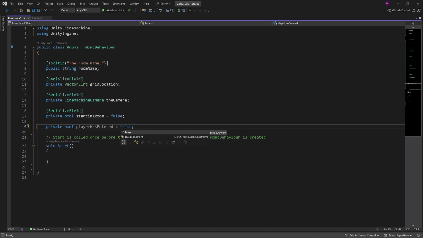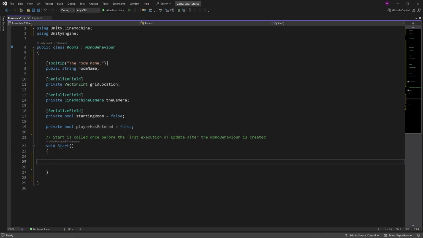All right. So what's going on here is the public string room name is just the name of the room. Later on, if you want to have the room name pop up whenever the player enters the room, or have the room name in the upper left hand corner or something like that, you'll be able to do that by naming the room.